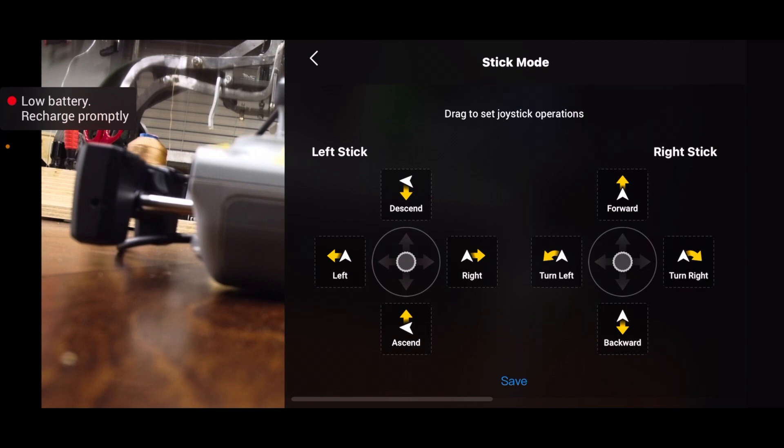I'm going to show you how to change them real quick. On the left stick where it says ascend, I'm going to drag that over to the right control stick, and as you can see, the right control stick now has what the left control stick had on it. I'll bring it back over to show you exactly how my remote controller is set up. Left stick — pull down on it, it goes up; push forward on it, it goes down. The left and right on that stick is your roll. And then on the right stick, you have forward, backward, and then left and right, and that is your yaw. The important thing is just to invert your ascend and descend to act like an actual aircraft.